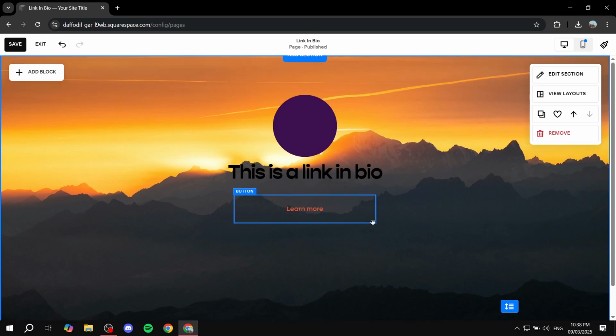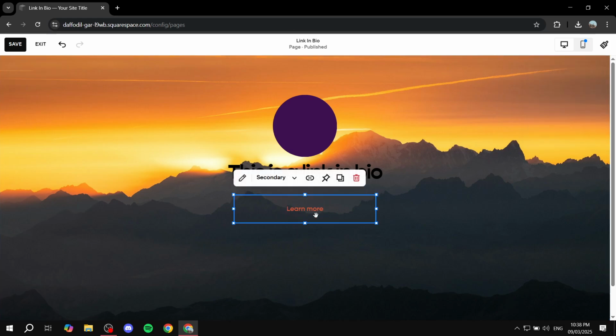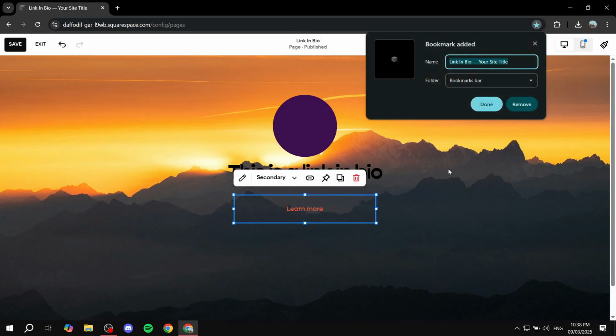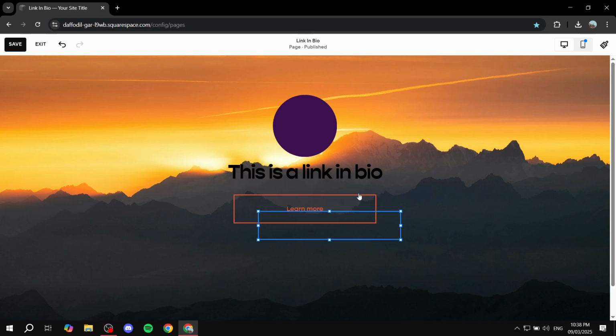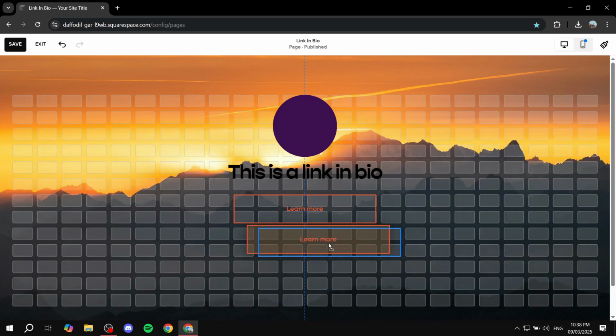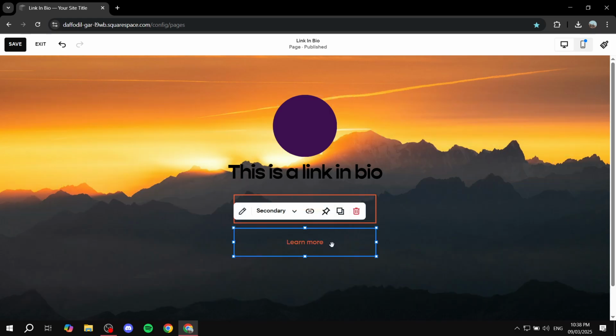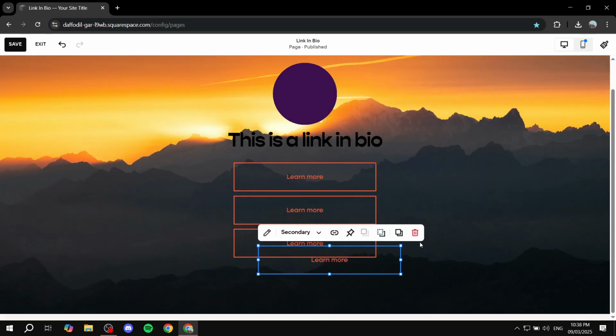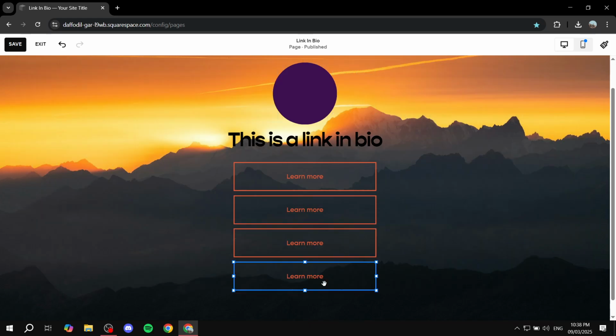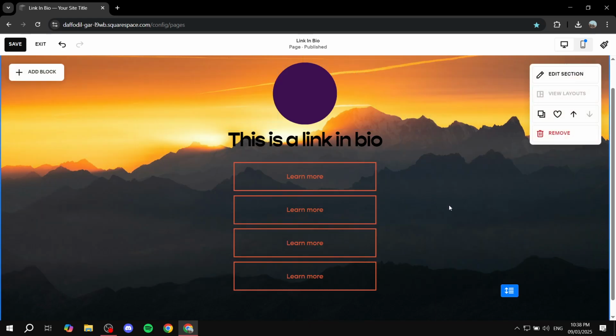And then let's say we want to have 4 different links. So if you want to have 4 different links, just add a button once and just duplicate that by just clicking on this one, which should be Control D. I'm not sure why it didn't work here. Okay, there you go. So Control D, and it should actually duplicate them for you. Duplicate it as many times as you actually need. So if it's 4 times, you want to do it 4 times, like so, and place them like this.